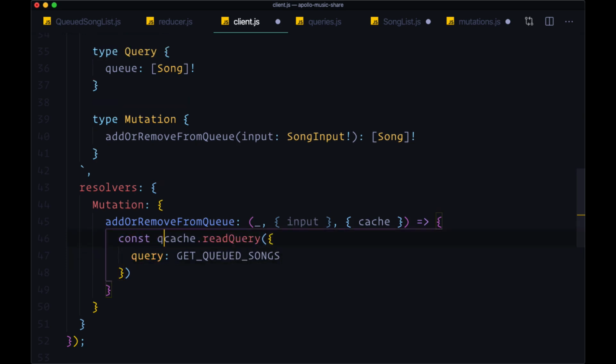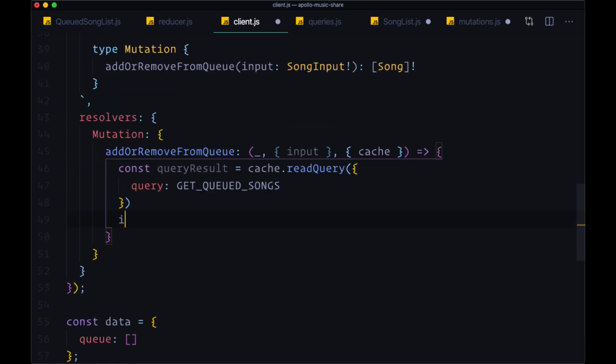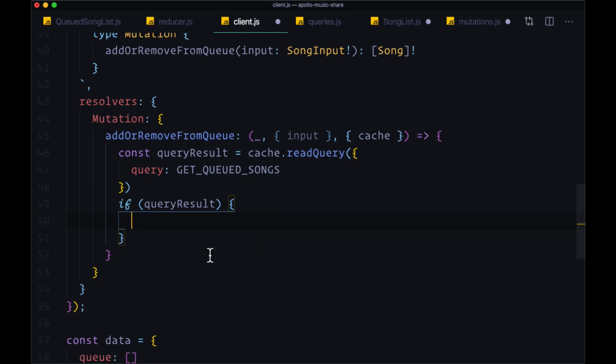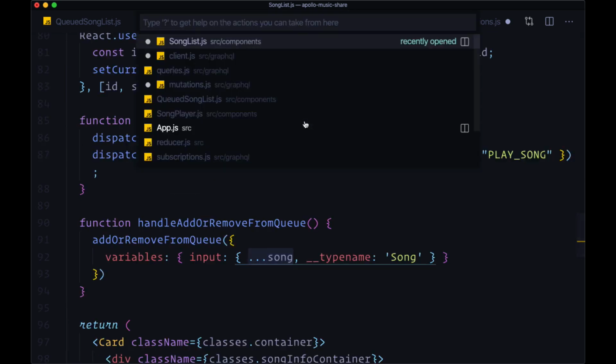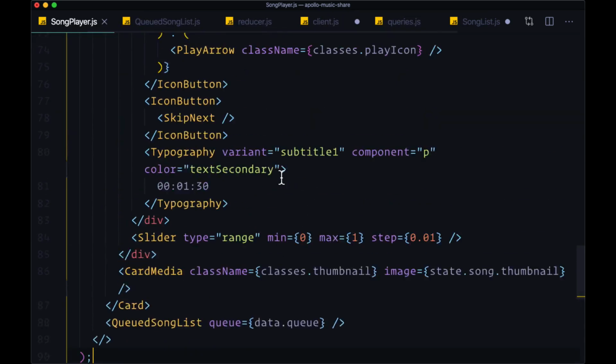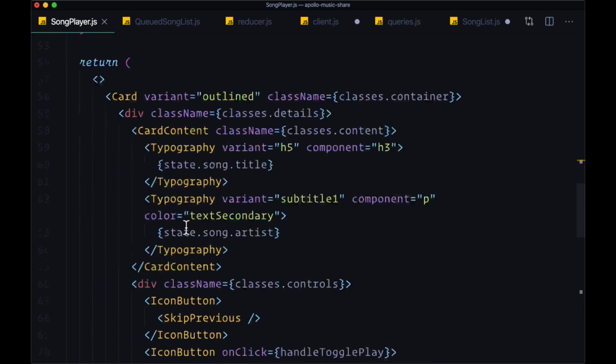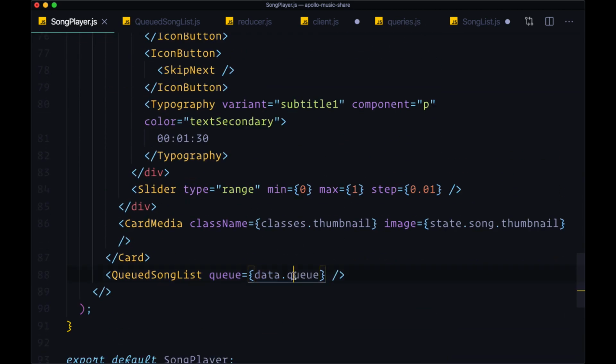So this is going to return to us a query result. We could call this data. I'm going to call this queryResult, and we want to check to see that we actually get a result. So if we have a queryResult, then we're going to directly manage that data. We're going to update it appropriately, and on queryResult, just like we saw within, what was it, SongPlayer, where we executed that query, we had a data object, and from it we had a queue property.